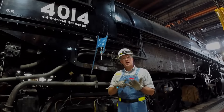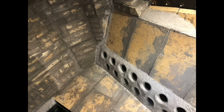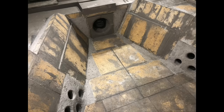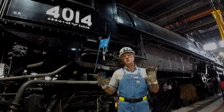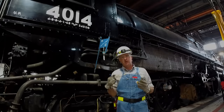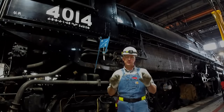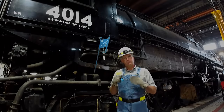We've got the fire pan, we've got the damper — that's the very bottom part of the firebox controlled by the fireman — and that allows more air to combine with the fuel as it's being burned in the firebox. This particular oil arrangement we've developed has been extremely successful. We're making some adjustments to the fire pan and to the flash wall, which is a very large brick wall that absorbs some of the instantaneous heat that you can develop with an oil firing system. Other than that, the system has been working very well and we're very pleased with the results.